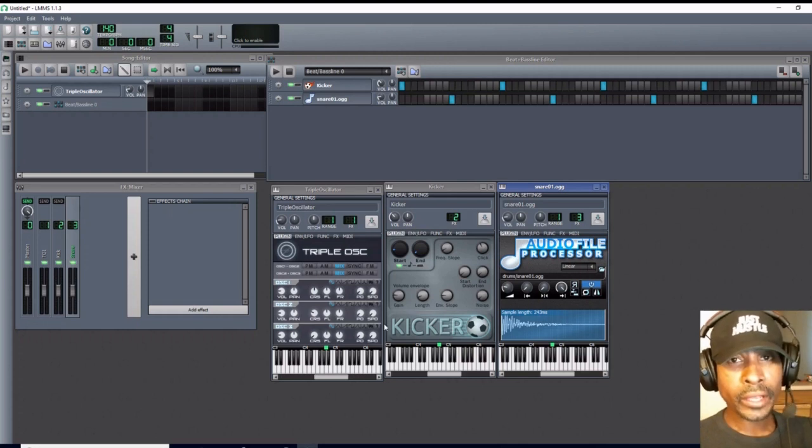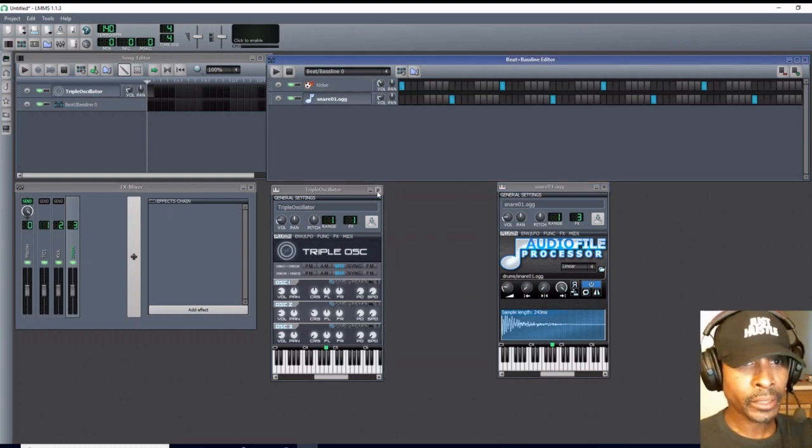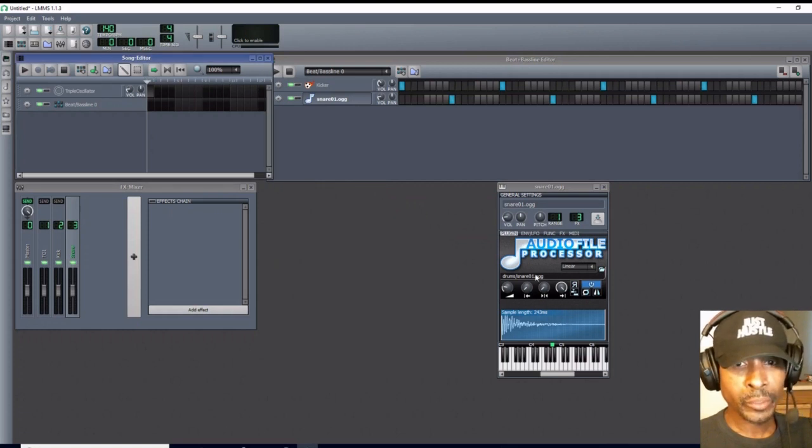There is one thing that I would like to tell you about your audiophile processor, which is in, let me close these other formats. In this particular format, your snare can also, I'd like you to look at this file right here. Check out this file right here. Now down here, you're going to get a tutorial. Cubase does a really good tutorial on this.